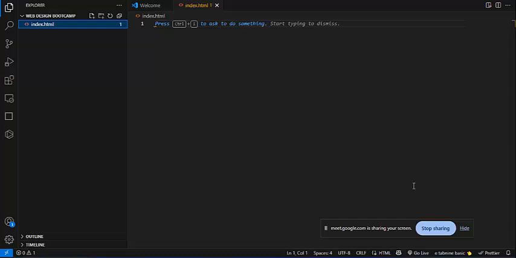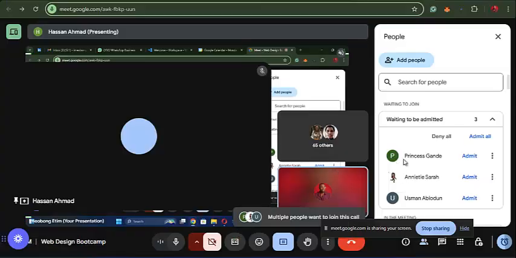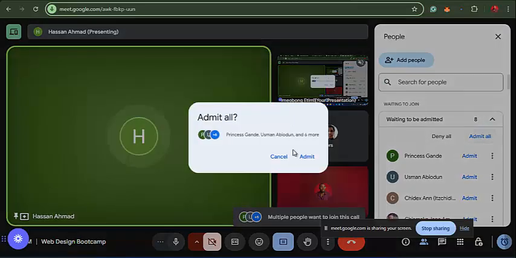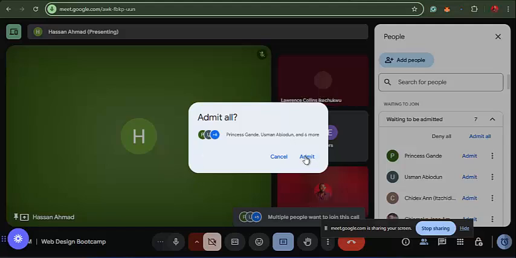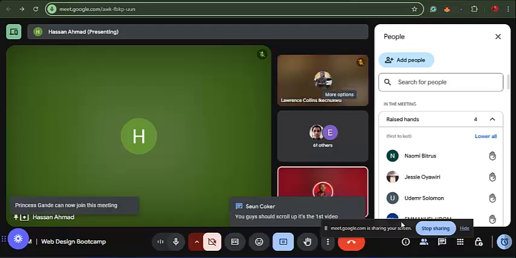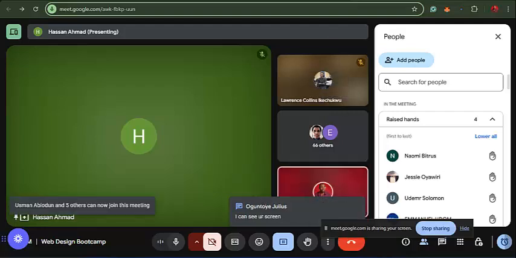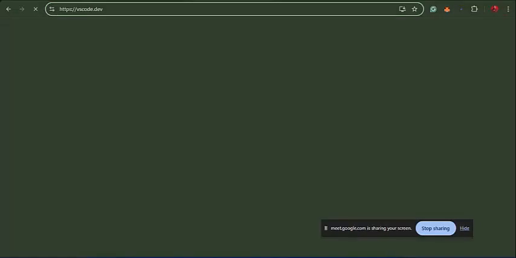Check whether it's network. Please mute your mic. If you can't see, it's probably your network, or maybe you don't know how to navigate Google Meet. People are actually seeing. Yes, you can see the screen now.